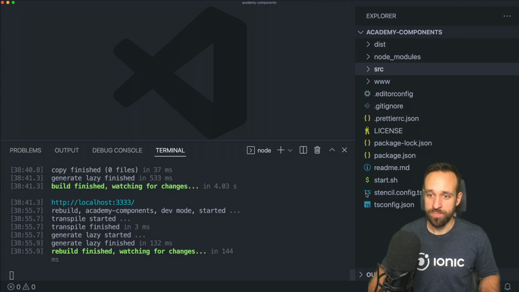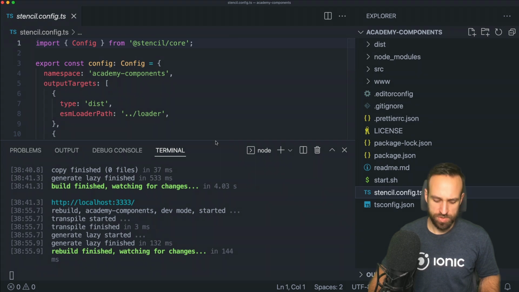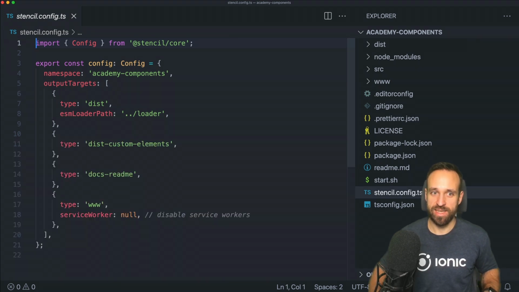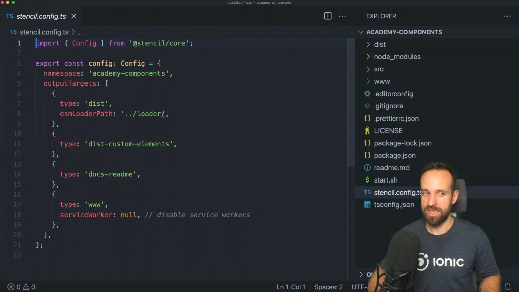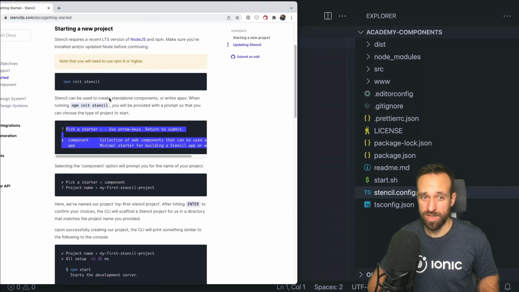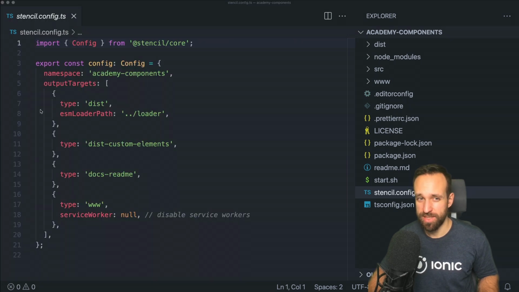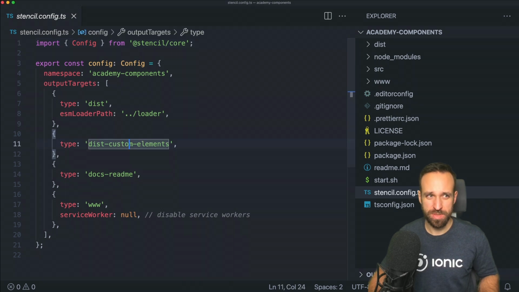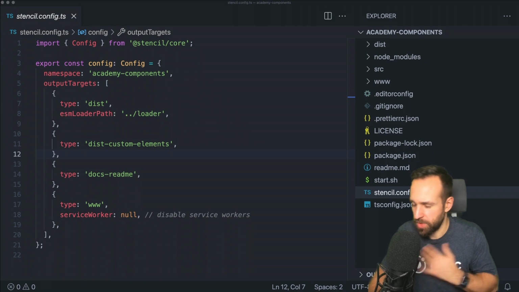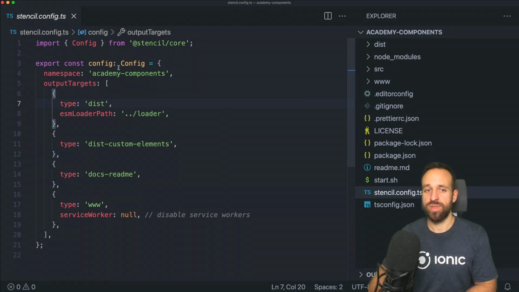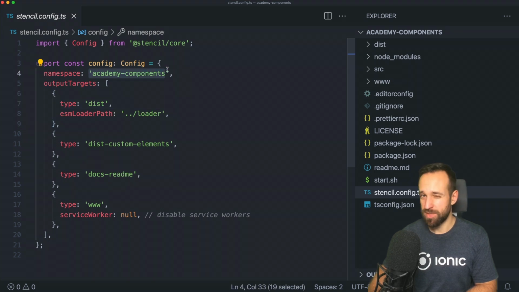So we don't need that. We got the usual files inside this project. Maybe the most interesting Stencil related file is actually the Stencil configuration TS. So in the case when I run it like this, I actually got a JS file. Might reach out to the Stencil creator again to somehow fix it, but perhaps it was just my fault. So this config describes your Stencil project. The namespace will be important once you export your component in the end.